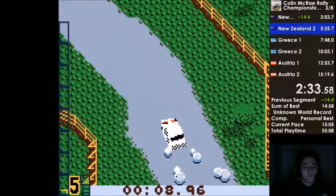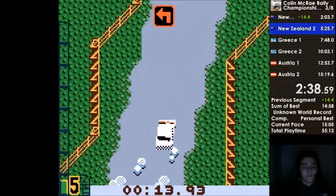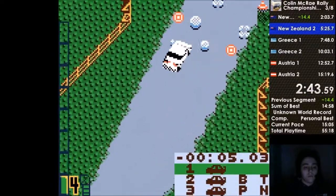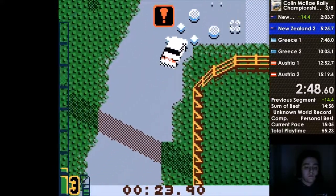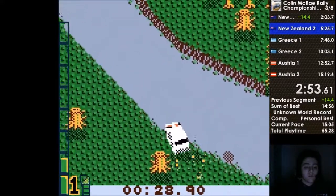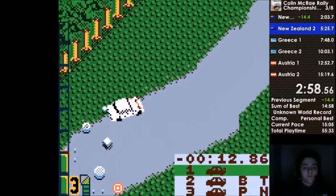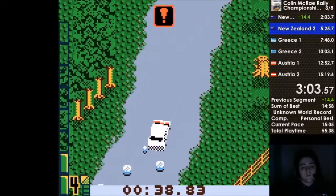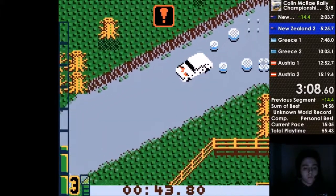This is New Zealand 2 — not Greece 2, New Zealand 2. It's a bit more tricky, not as straightforward. There are some technical bits, and there is a major cut point, but a lot of it — I think the cut point in this track has more to do with luck than skill. You just have to get lucky passing through. That was a mistake — it happens a lot. You crash into the tree stump there. Obviously if I didn't crash into this tree stump I would have saved a second, but that's it. When you have minor collisions like that, you don't waste a lot of time.